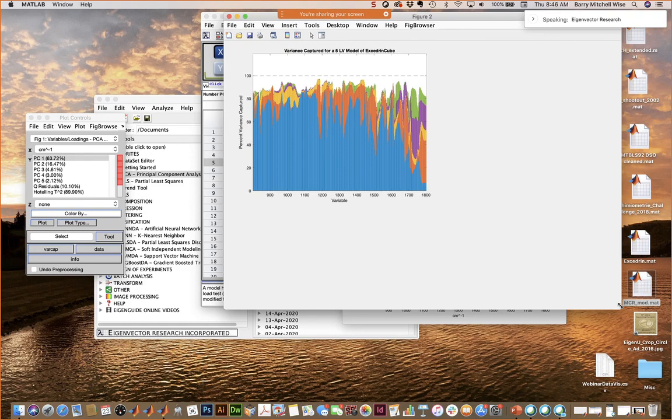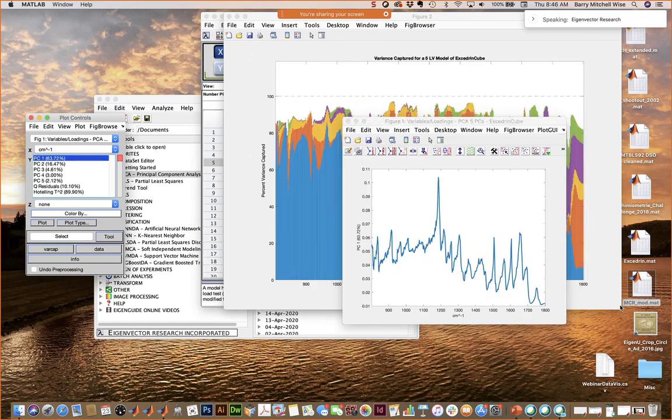This is making my laptop, incidentally, work pretty hard. I'm just doing this on my laptop. So you could see in that that the first factor captures most of the variance. A couple of the latter factors capture things at the higher wavelengths. And so hopefully that was the one you were looking for.